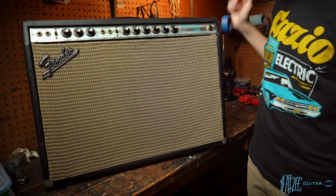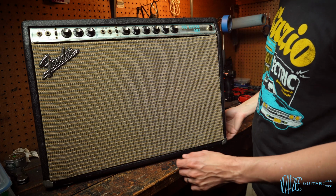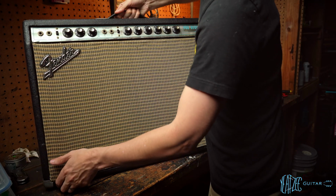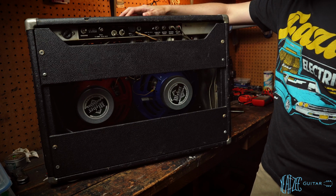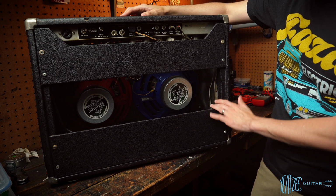Let's go ahead and turn it around. This is a pretty big, heavy amp, so my workbench is barely big enough. All right, here is the back of the amp, and really nothing super notable here. Obviously, the speakers are swapped. We already knew about that.